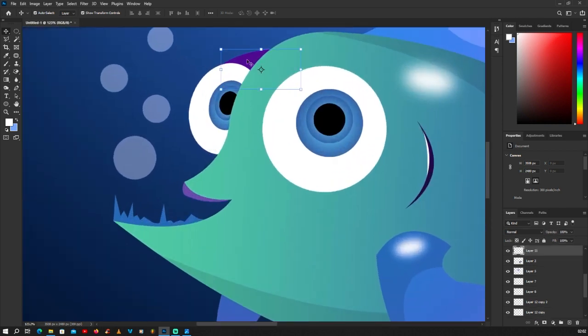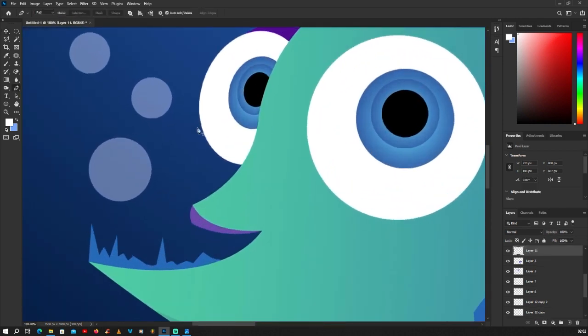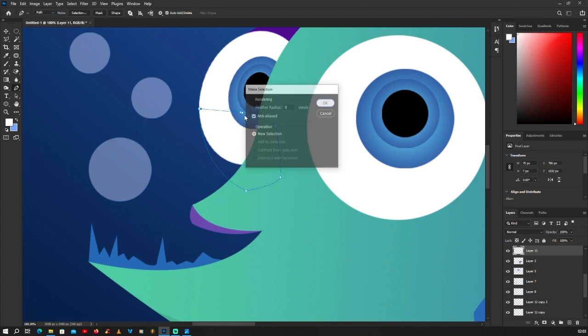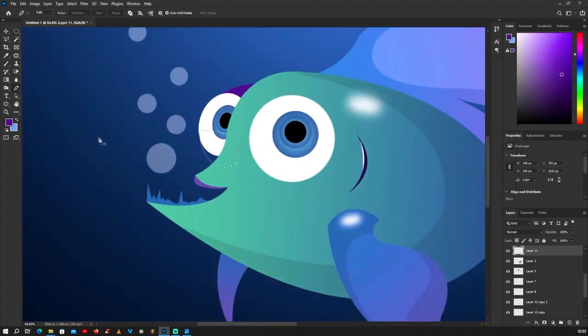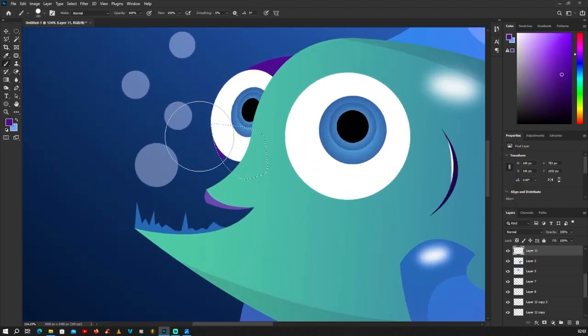So I'll come on this layer, I click it, I come here, I pull this like this, then make selection, I select this, the same color here, then go to the brush tool, I paint it.